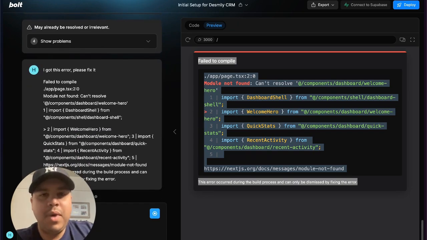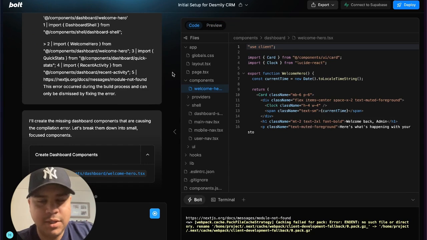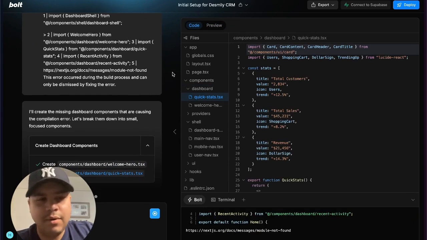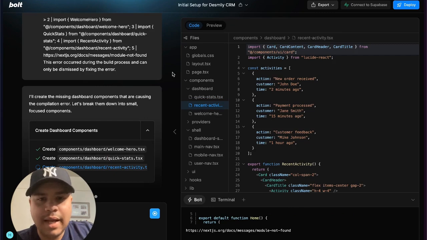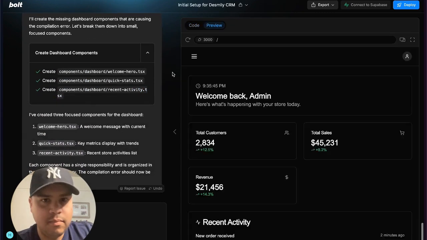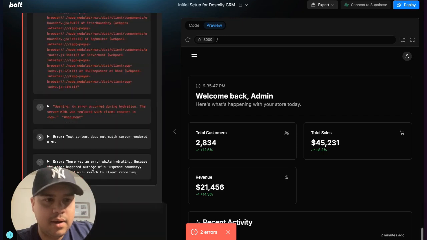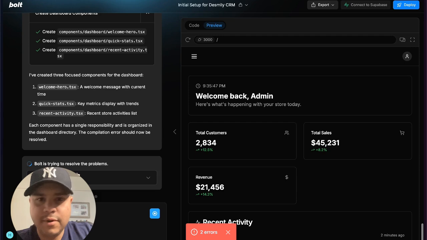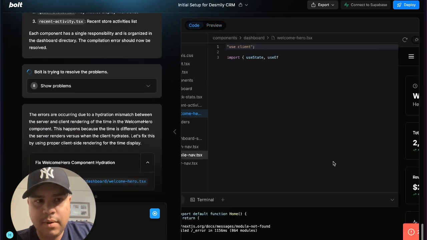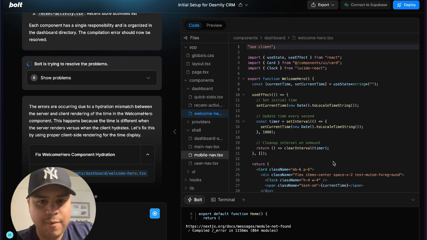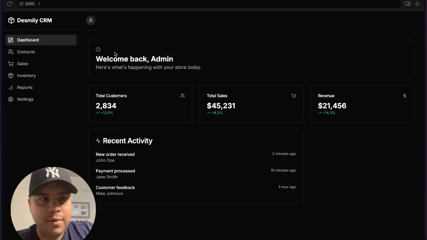And to be honest with you, I'm not a big fan of Bolt because in my experience, this is what I get every single time. Not every single time, but pretty often for the first iteration. So maybe it's me. All right, so this is what I got, and getting more and more errors. I will say that this is fairly decent, but let's allow it to fix the error before we go into the preview. All right, let's see if we can do it.